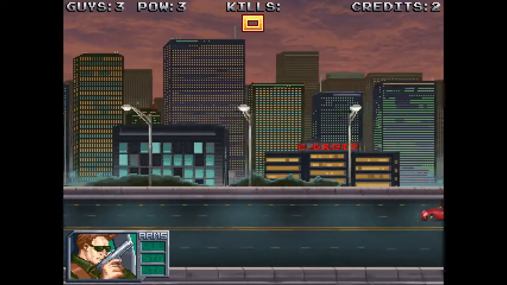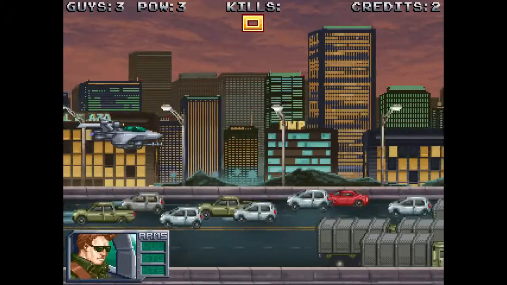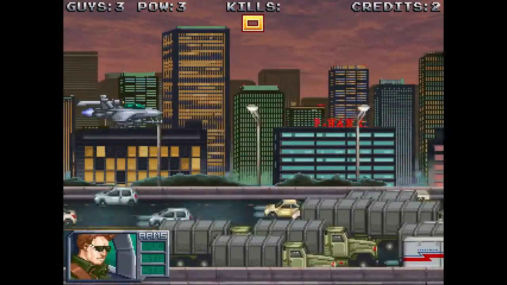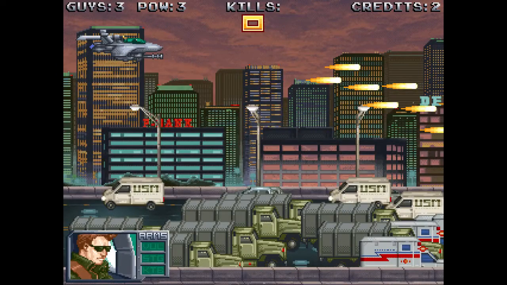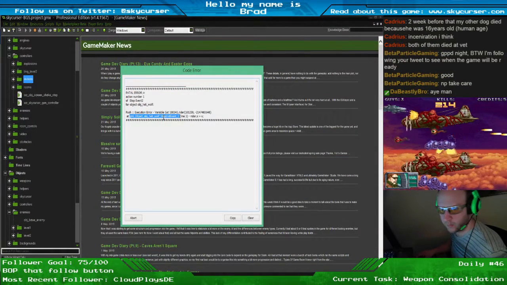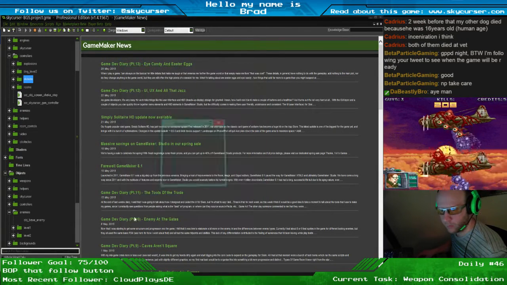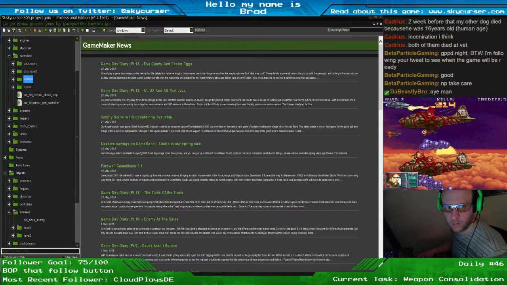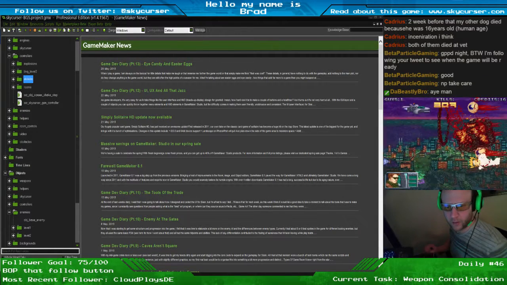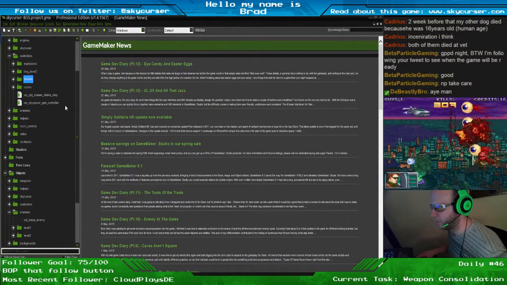Mission 1. Death at dusk. Oh, look at that speed. What? Oh, the heli's not on screen. That must have... Wow, that was crazy. Way faster. Alright. Copy. Port. Yeah, that looks really good on stream too. And that heli came out, man, I guess the heli slows everything way down.